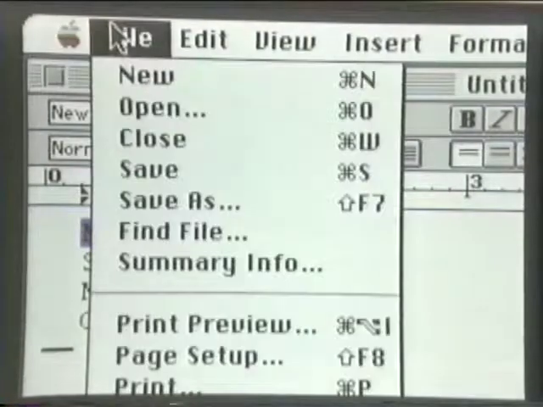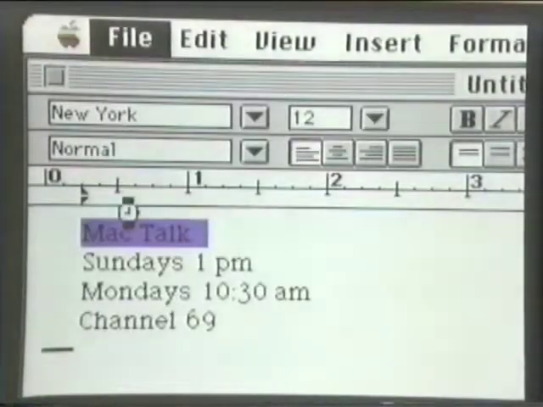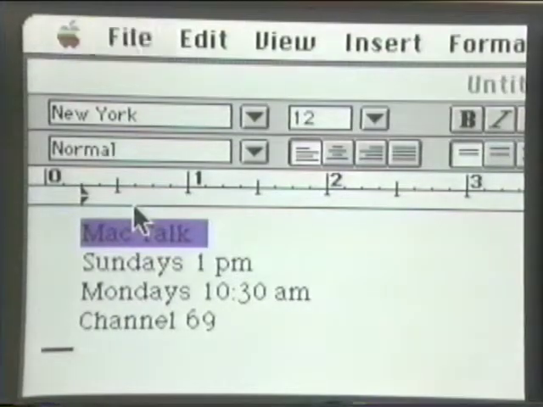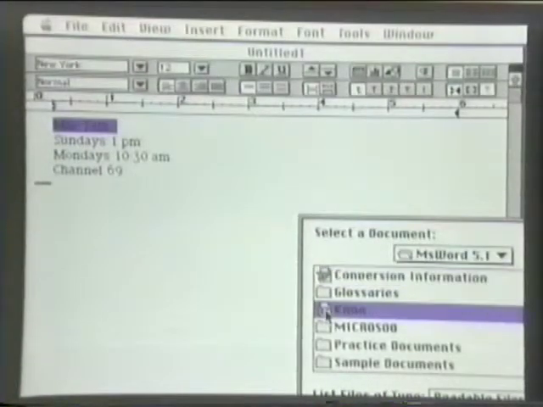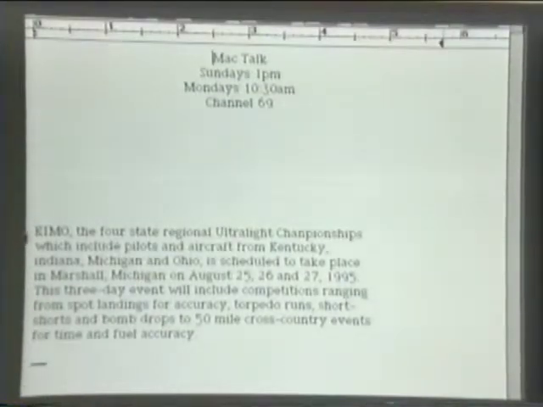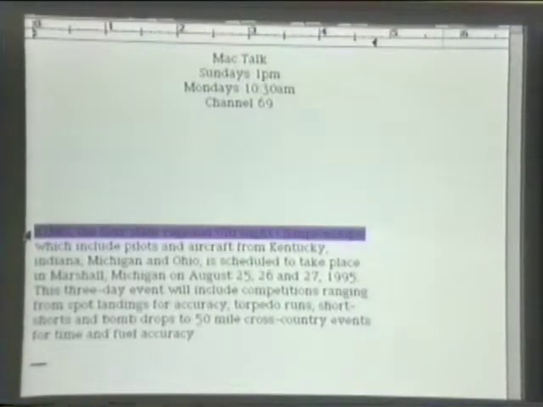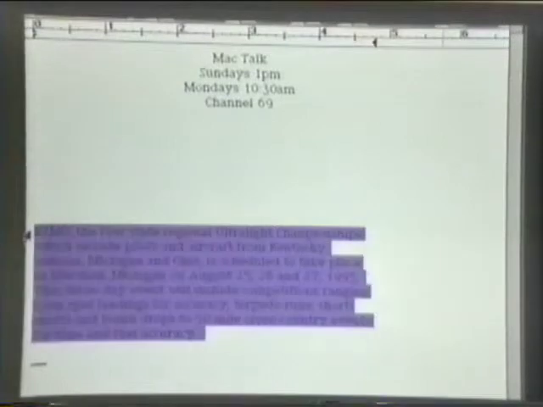If you'll excuse me, I'm going to open up a document that has a paragraph typed in. Here's the selection bar, this area here where the mouse points to the right. One click selects a line. A double click selects an entire paragraph.